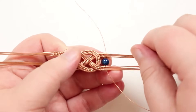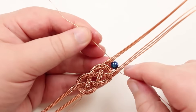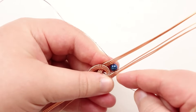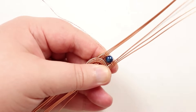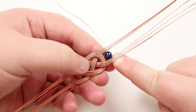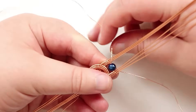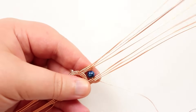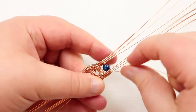Pull gently so you don't damage or strip the wire, and push the bead through until it fits perfectly between the two sections. The bead is now in place, though everything is still loose. To continue, just pick up the weave again — the weaving wires have swapped positions, so pick whichever you want to start with, keep the weave tight, and continue the diagonal weave in the exact same way. Do the same on the top side, coming through the bead and going straight back into the weave, separating out the wires and going around the bottom one first. This really tightens the bead in place, and the beads will look like they're almost floating.